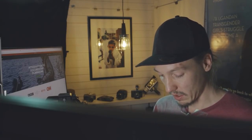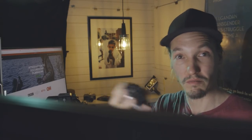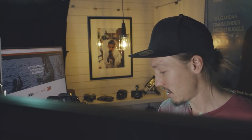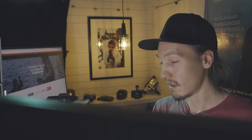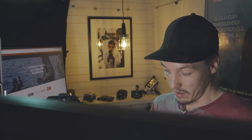I don't even know, this one, I've used it a lot of the time, but a lot of the time it also was just at home, because I started using it as the small form factor type of thing. So I don't even know how I will use it, but since I shot in Iceland with this one, I think if you want to shoot with it as an A-cam, then you want a lens like the Sigma 18 to 35, just because it covers everything you want. But I think everybody should start shooting with prime lenses, because once you start using zooms, you get lazy.